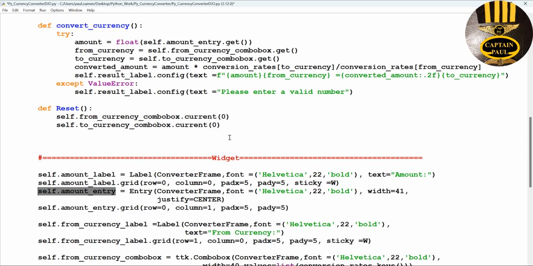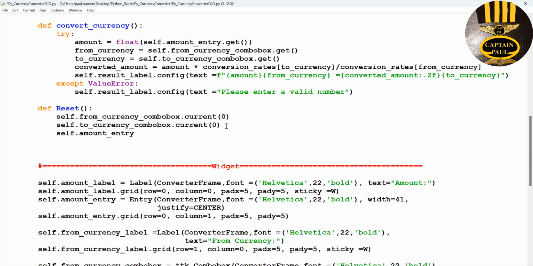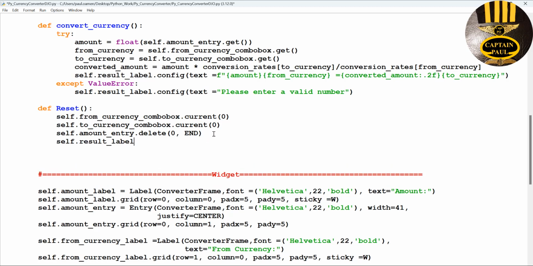There we go. Then the entry. Entry will be dot delete, 0 comma to the end. Then we have the result. Just clear that.